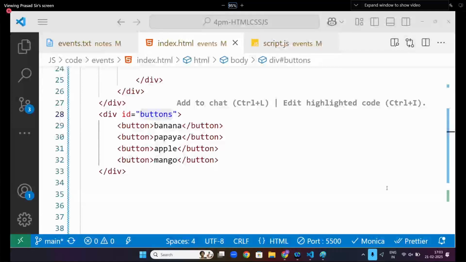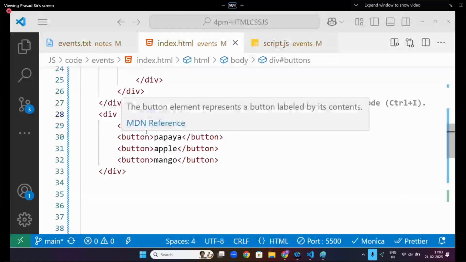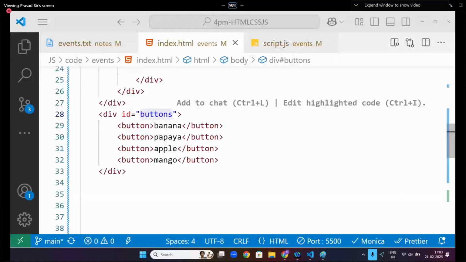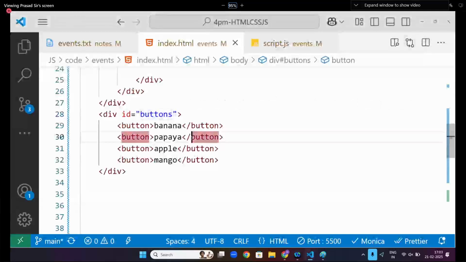Sir, bubbling is child to parent. Here we are going from parent to child. Here we are not going from parent to child or anywhere. Here child is not having any click event only. If the child is having any click event, so directly you are getting it child and then parent only. Okay. Directly parent is coming. So it doesn't matter bubbling or child.